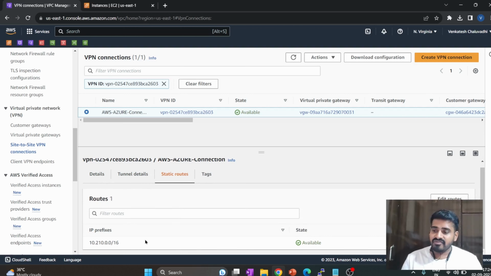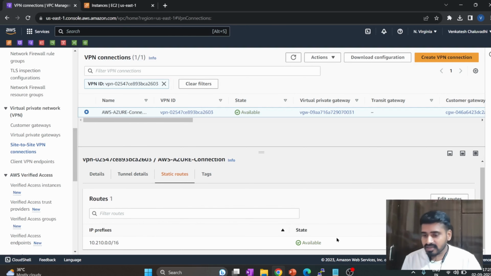So it has access to all of the servers inside the Azure environment. If we have database servers and want to give access to a particular server or subnets, then we have to give only that particular subnet range or server range here.